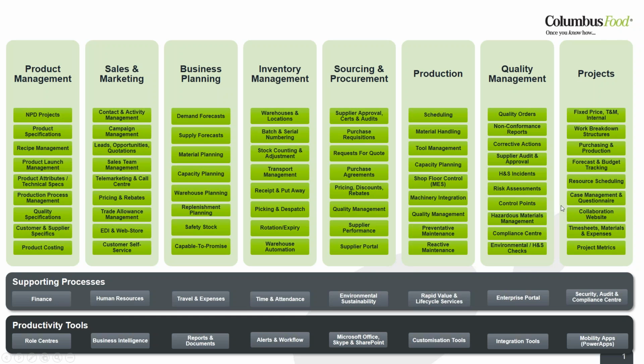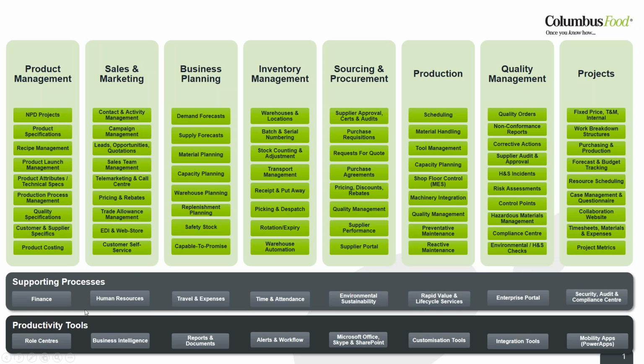may be running internally. So if you have a project to design a new plant or piece of equipment, then again we can introduce those through projects, so you're actually budgeting for it, managing it effectively, tracking the true costs of those as you go through time. The supporting processes that we're listing out here, of course, finance touches practically everywhere in the system, so any transaction that takes place is updated on a real-time basis, of course, so some very strong tools there, very powerful in terms of its capabilities of analysis and reporting.